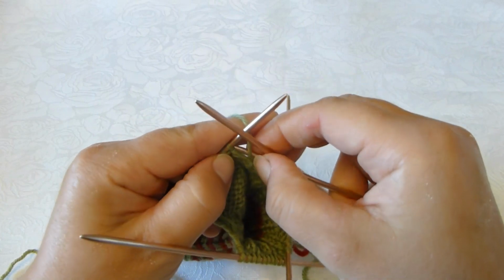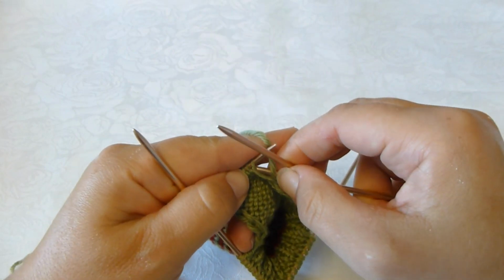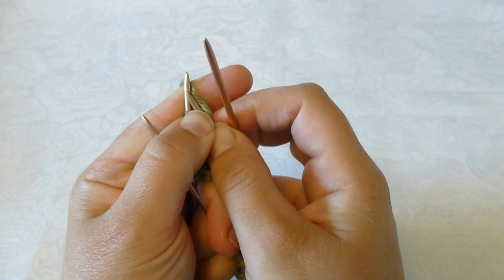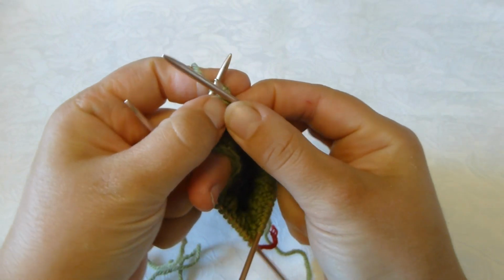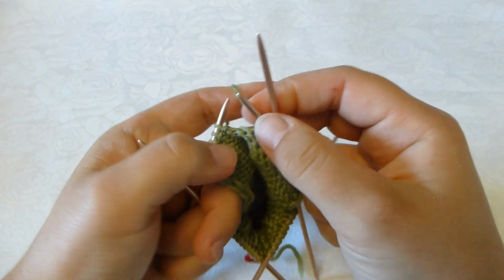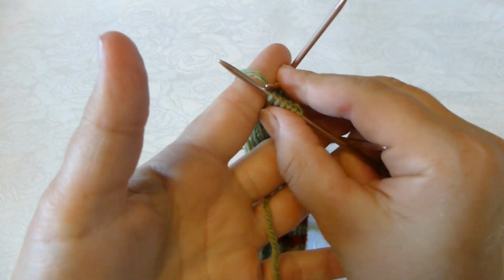When I do needle number 4 here, I will purl 1 stitch, and I will purl 2 stitches together. There you go. And purl 1 stitch. And again I will turn.